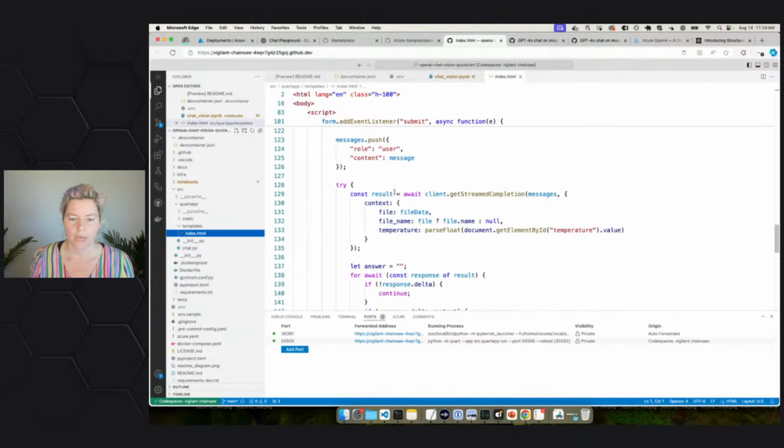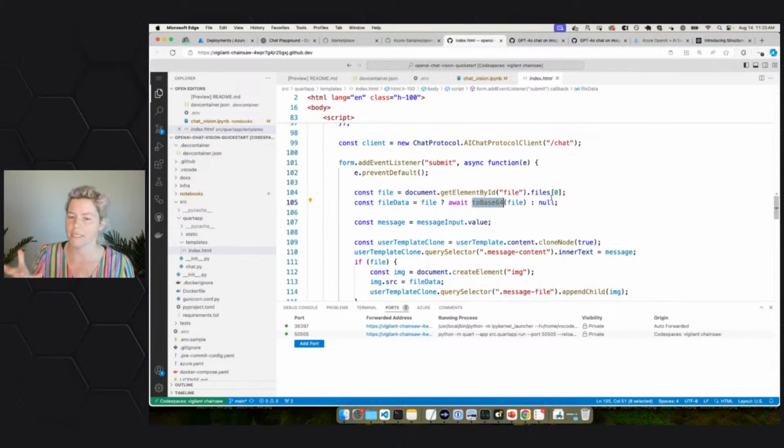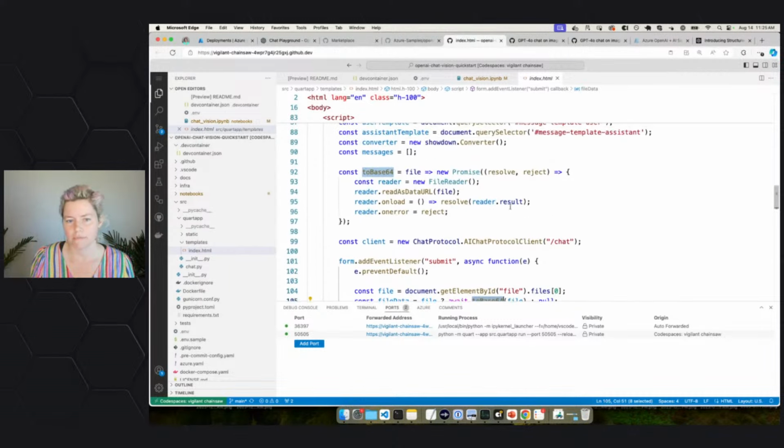And when I get a file, so here, if there is a file, then I'm going to convert it to base 64. So in this example, I decided to do the conversion to base 64 in the front end. This isn't the only way of doing it. We'll see another way soon. But in this example, when I get the file upload, I immediately convert it to base 64.